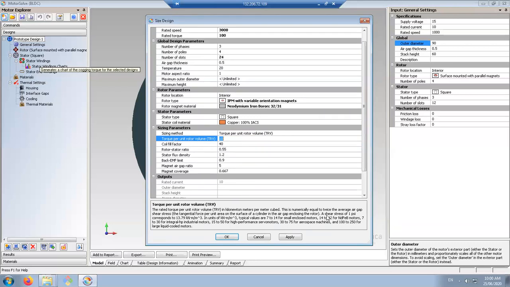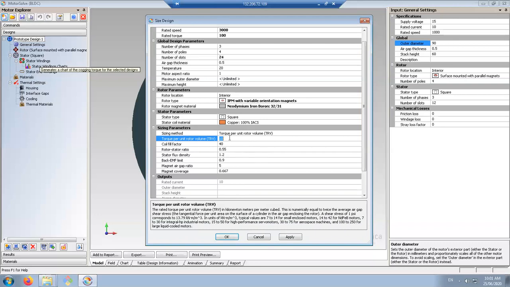And the guideline says that, for example, look at this part. If you have a neodymium iron boron motor, this value can range from 14 to 42, but you don't really know which value to select, right? Because this parameter is usually tuned during the optimization process.